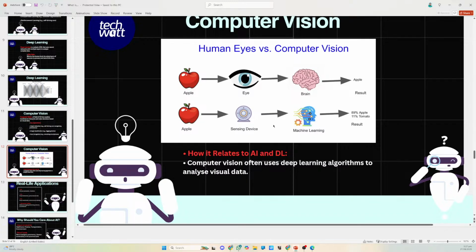So you can see what I said from the start, that AI is just a simulation of human intelligence into machines. It is the same thing we are trying to do here. This is the human intelligence going on here, from the apple to the eye to the brain, and for machines, from the apple to a sensing device, which is usually a camera, to a machine learning model which is able to predict. So that's how they relate.